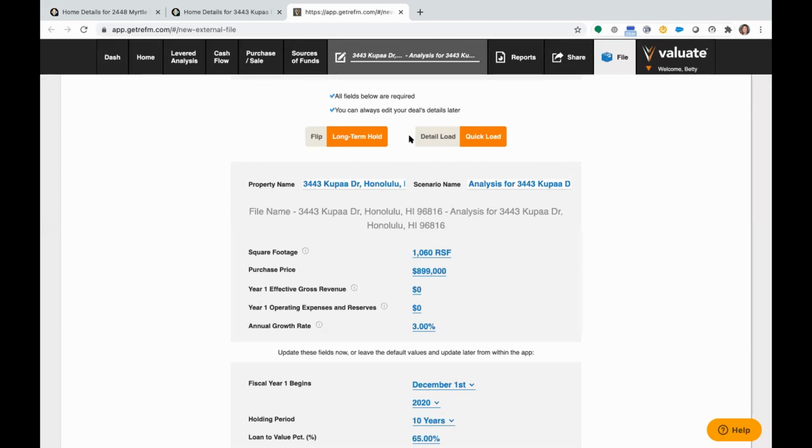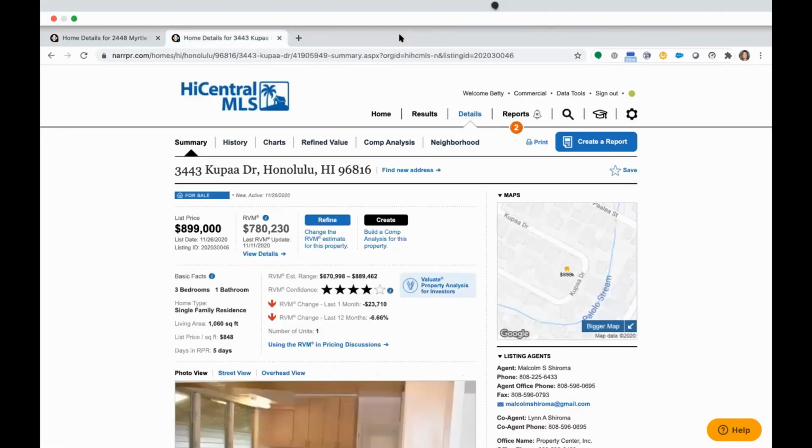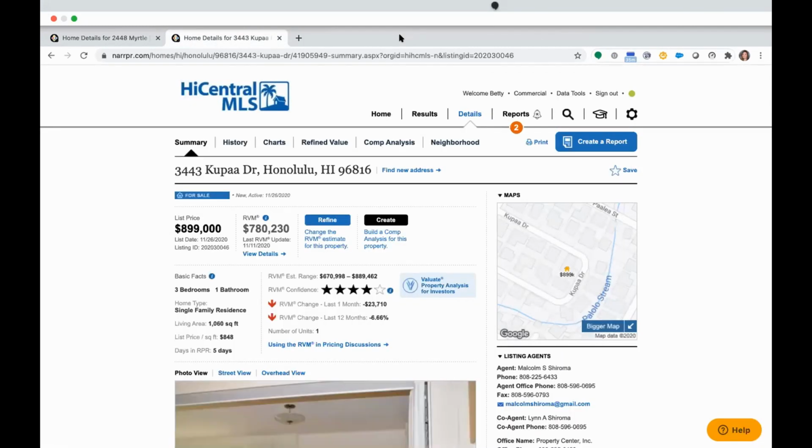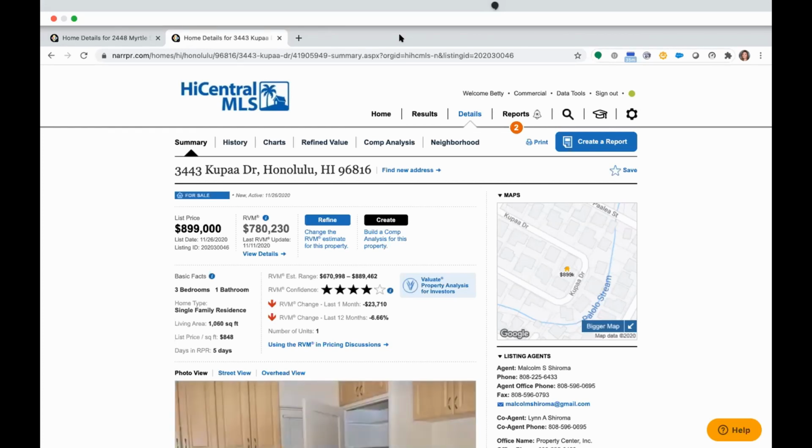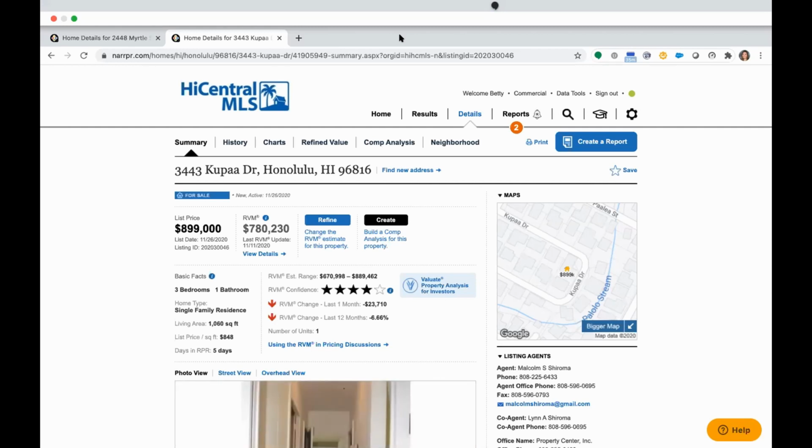You put in your scenarios as far as revenue, operating expenses, and growth rate, and it's going to show you the investment analysis over time, whether it's a levered or unlevered analysis. So that is a unique partnership that RPR has with Valuate. It's very cool. You can share the report with your investors. So if you have any investors that you work with, check out our blog for our investor training tools, because we have resources on that as well. I didn't have any other questions coming in.